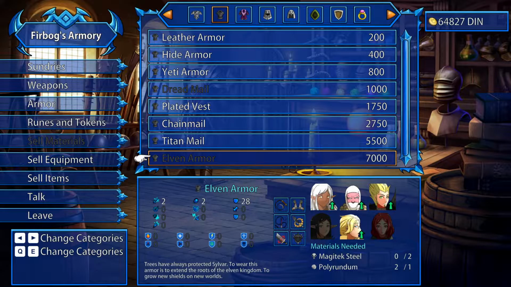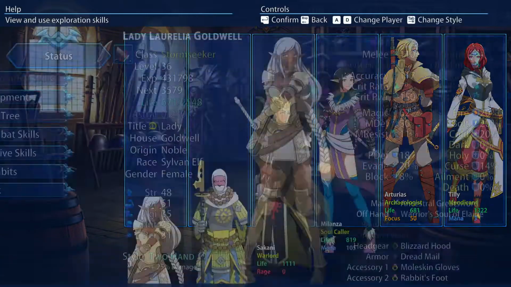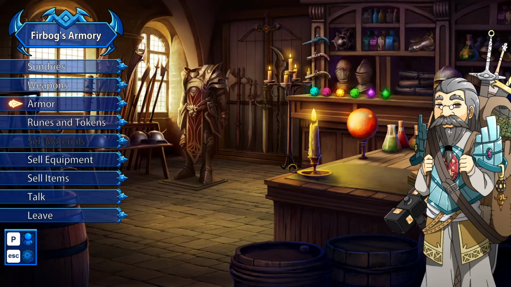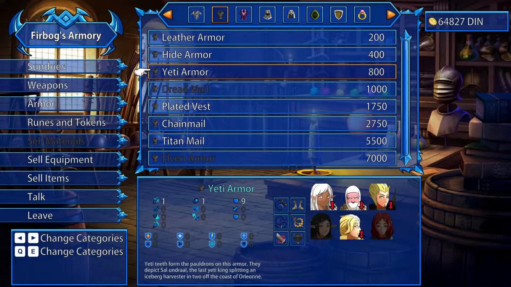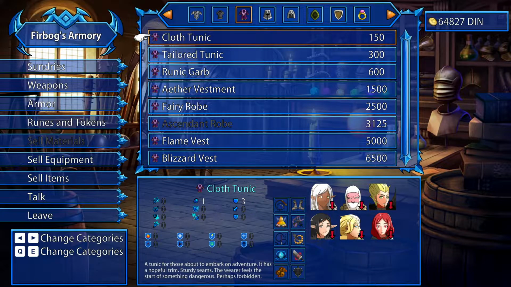Wow, we really haven't had upgrades in a while, it looks like. What is everybody wearing? Of course, there's the Dreadmail, which... okay, full plate. 2 attack and 20 defense, so probably not in the best interest to get the Blizzard Vest. The Dreadmails are doing 3 attack, 3 magic, 5 magic resist, 5 magic defense. Still respectable 13 physical defense, plus 5% evade.